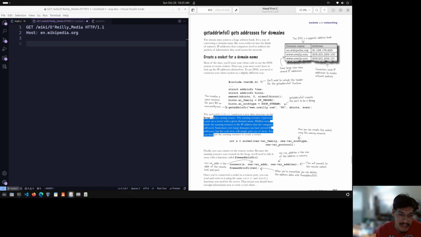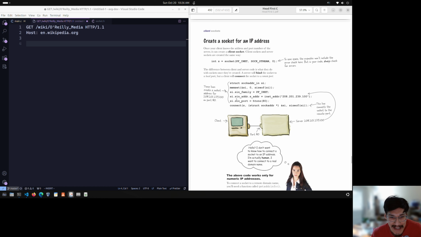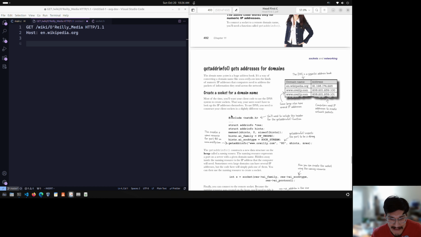You can then use the naming resource to create a socket. So once all that's done, we can really create a socket. Finally, you can connect to the remote socket. So, all that just to resolve a domain name to an IP. The res here is going to be our usual address that we would specify equivalently.